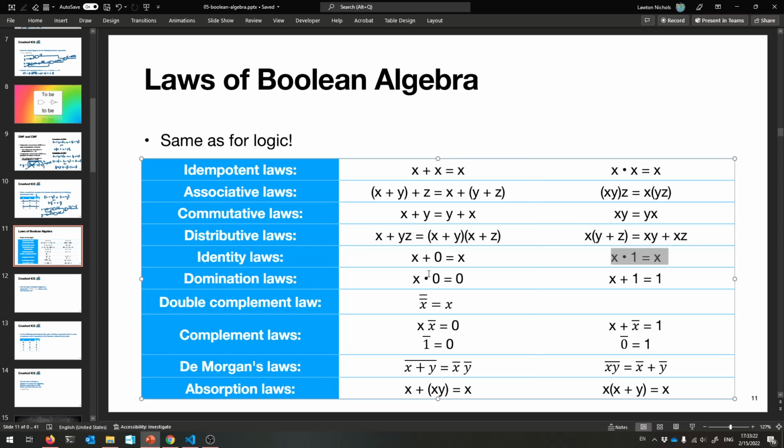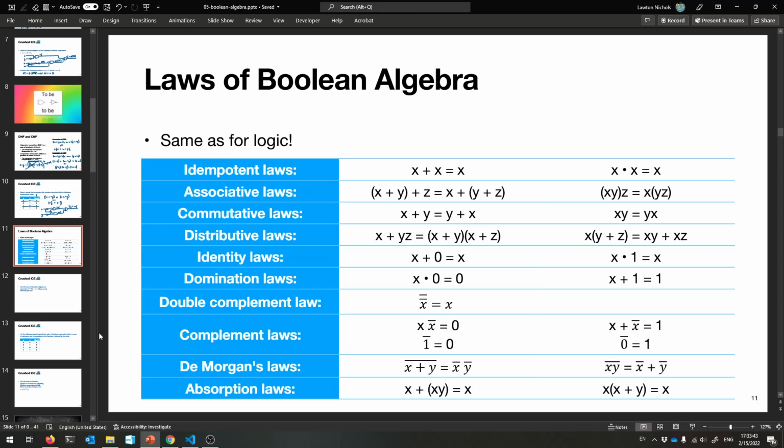Cool. You see why I call it a 1. X times 1, oh yeah, that is X. X times 0, that is 0. X plus 0, that is X. This one makes no sense in arithmetic, but it does in Boolean algebra. Okay? So, yeah. Here's what De Morgan's law looks like. That looks a bit odd for each of those operations, whichever one's on the inside.